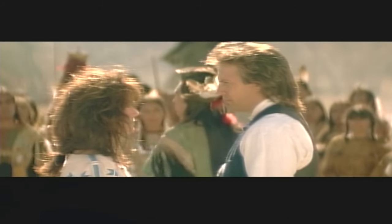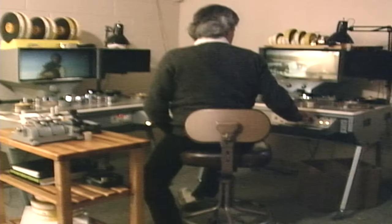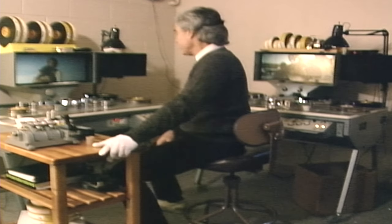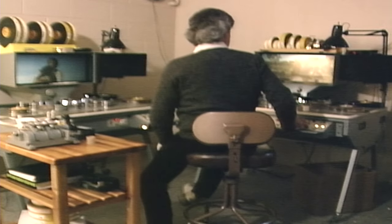Everything that had this potential magic started coming on the screen, scene by scene by scene. I was absolutely blown away. I think most people have a misconception about what an editor does — they think an editor is like a censor, a person who cuts out the dirty words and bad parts. Actually, the editor is probably just the opposite. The editor is the person who puts the film together.